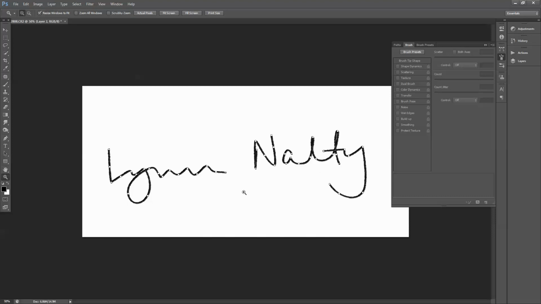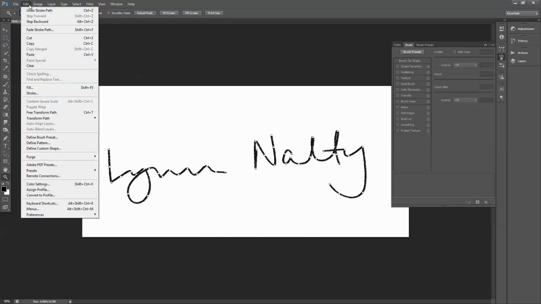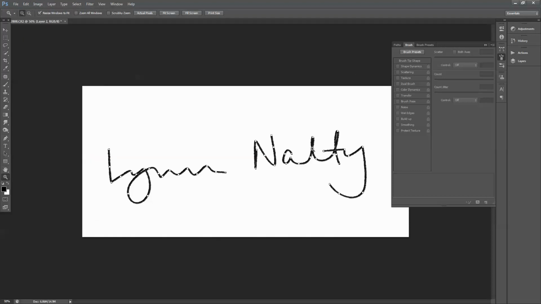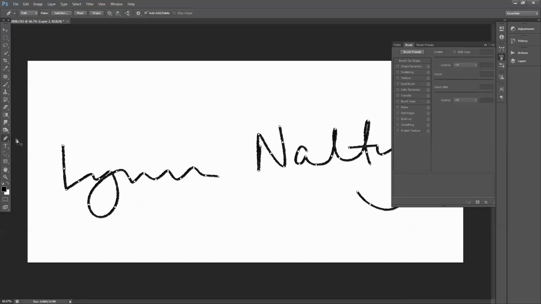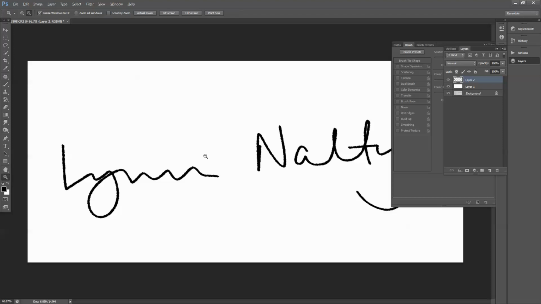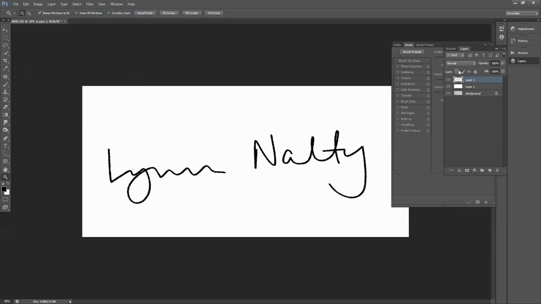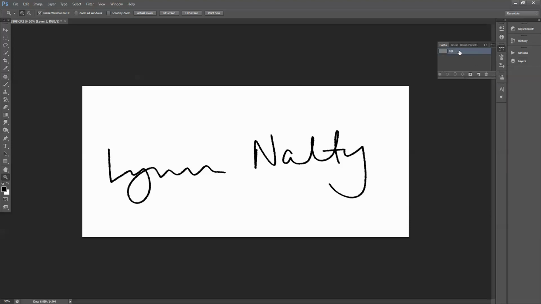And don't forget, when you save that file, I can go in here and define a brush preset for that and then just have it as a stamp. But when you have saved a file like this, when you go back in, even if I've deleted this path, which I can do by going onto the path selection tool and pressing delete, there you have your signature, your vector graphic on its own. Then when you open that file up again, in your paths panel, you will see that that path will be back in there, saved with that file. So that's just a little bit of working with paths and vector graphics.